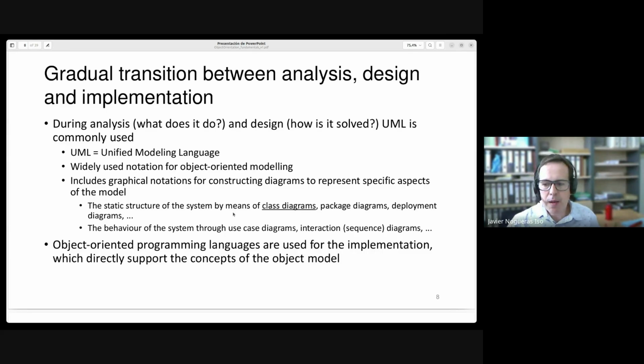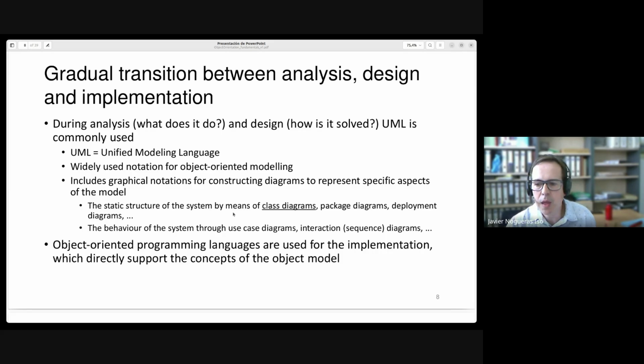And well, apart from these diagrams for analysis and design, later we are going to implement. But the concepts and ideas that we have in our programming language are very similar to the concepts that we employ in analysis and design.